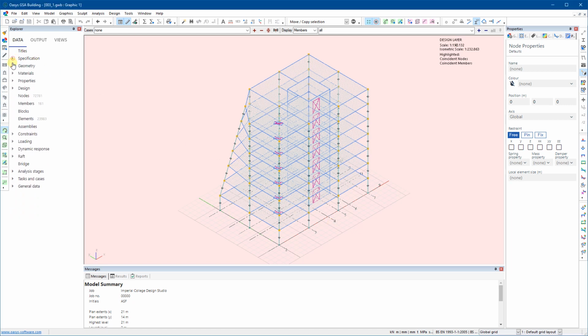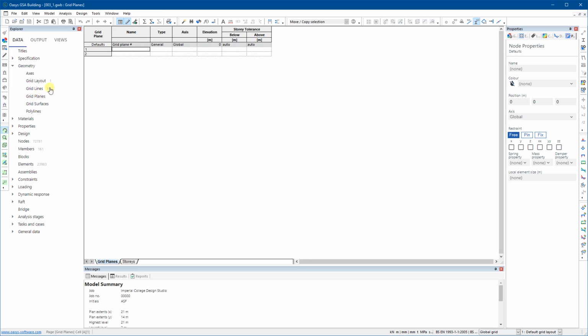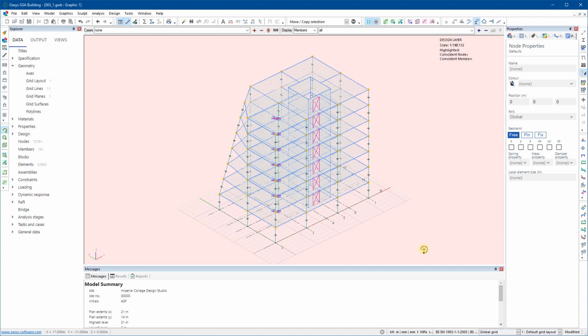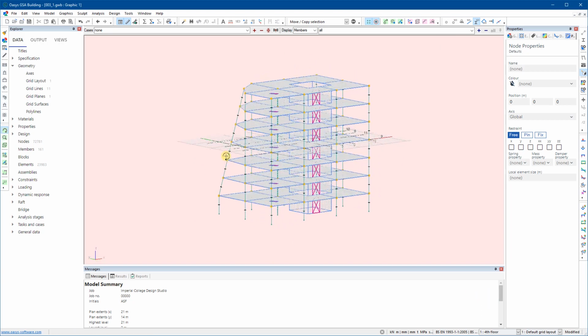So I'm going to come over to geometry and look at grid planes. Here it allows us, amongst other things, to control where these grids are shown. So I'm just simply going to say fourth floor, return it a few times, and then we know it's at 12 meters high, and that's it. If we come out of that, nothing's changed yet, but if we come down to the bottom right of the screen, go to global grid, to the first box, we see 4 floors now appeared in the options. If we click on that, you see the grid has now jumped up to the 4th floor.